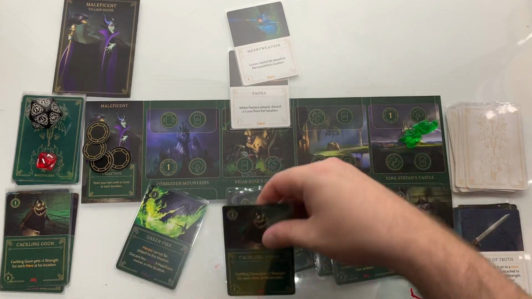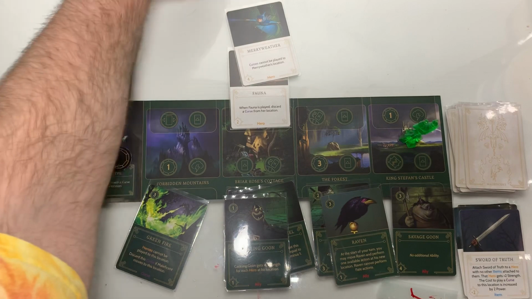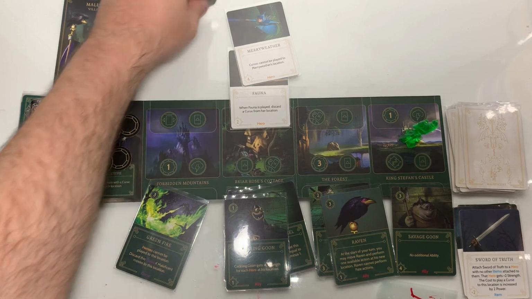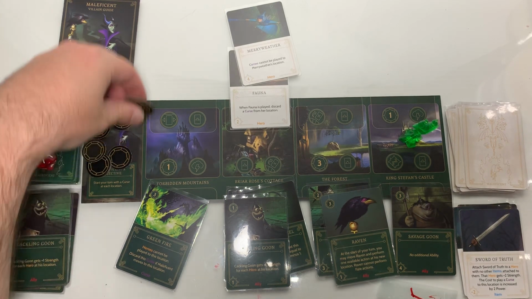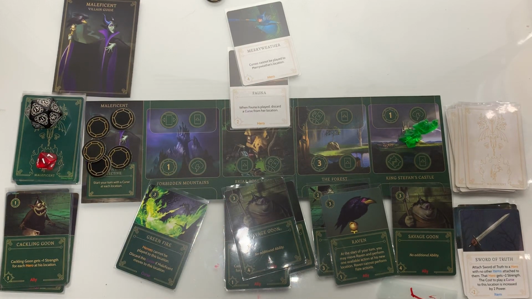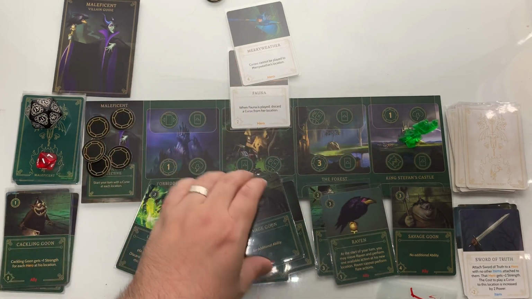over here. So with the Raven, we're going to use it to gain 3 power. And Maleficent will gain 1 power from that from the King's Castle, King Stefan's castle. And we can play a card. Let's play, so we'll spend 3 power. And we'll play a Savage Goon at this location. And we'll perform the Vanquish action to use the Savage Goon to vanquish Merryweather.